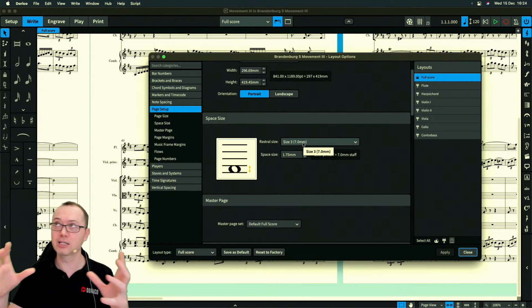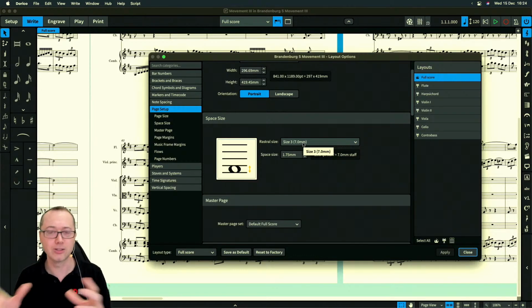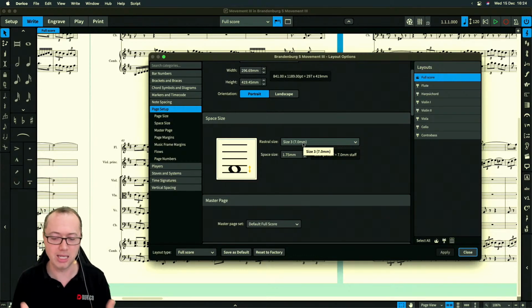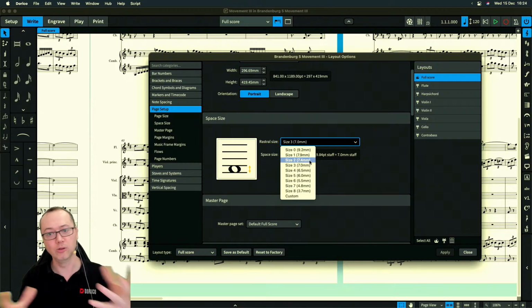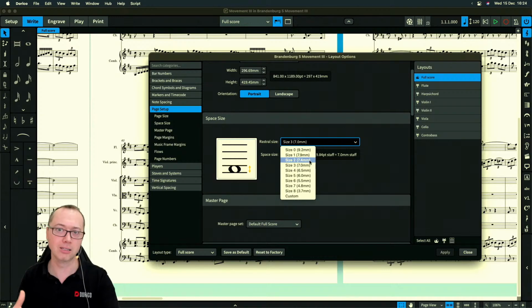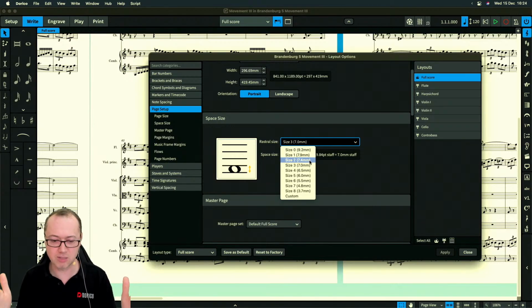And it was interesting when David and Philip were talking about this on the Scoring Notes podcast, they may vary this slightly, but they're basically staying between about 6.5 and 7.4, depending on paper size, the instrument, who it's for, all of those kinds of things. Also some interesting considerations I hadn't thought about, like with the page margins, if this might end up on an iPad and somebody's going to crop the page, is it going to be slightly smaller on their screen?